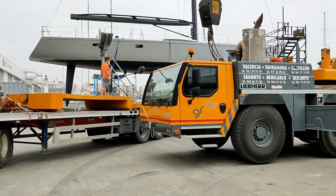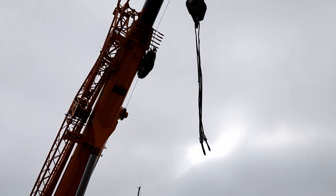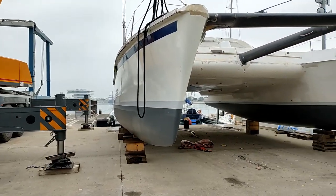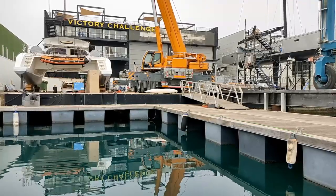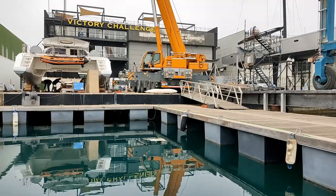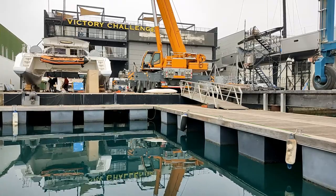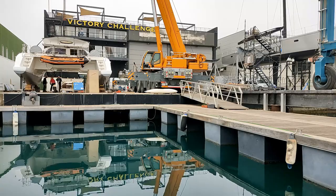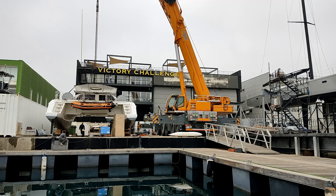Exciting day today! It's a truck as well as a crane — a truck for counterweights. So the next step in the process: we've moved boats out of the way and you can see we're going to go in the pen just in front of us. The crane's here and brought some counterweights. Shane and Ewan are getting strops ready — the straps that are going to go around the hull of Paikia and up to the hooks that are waiting above. And then we lift it up and put it in the water.